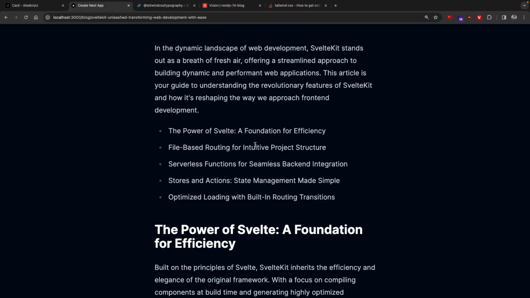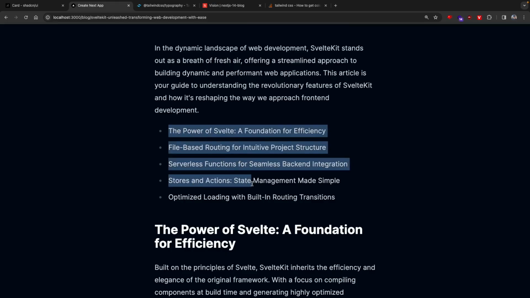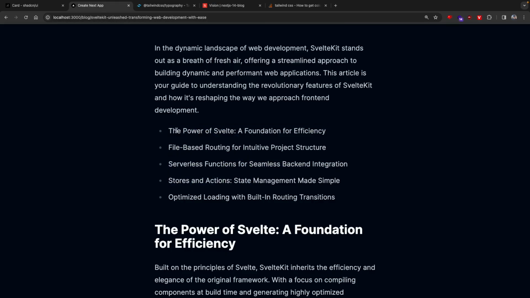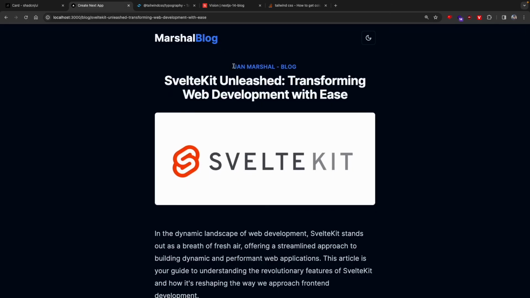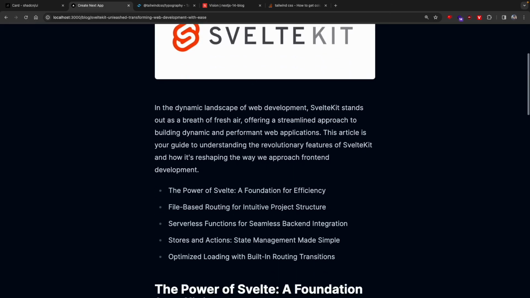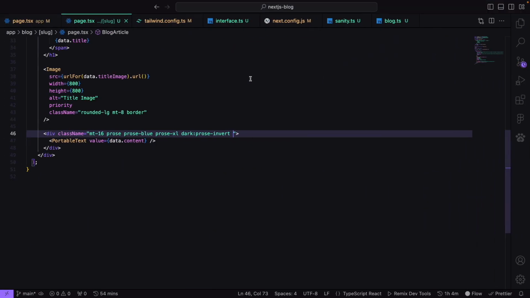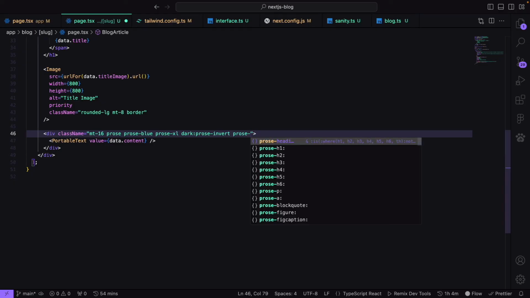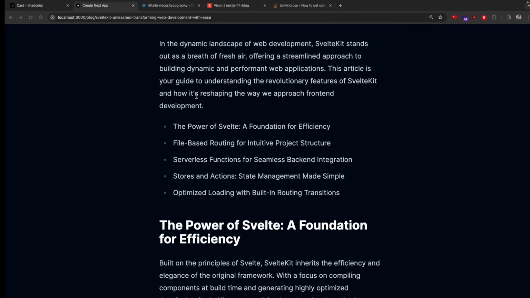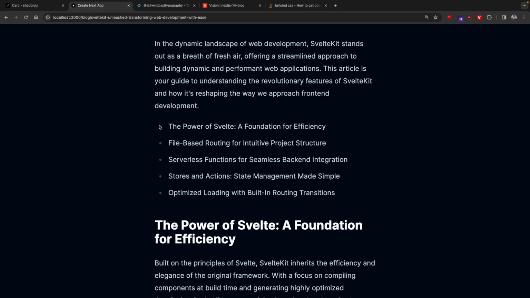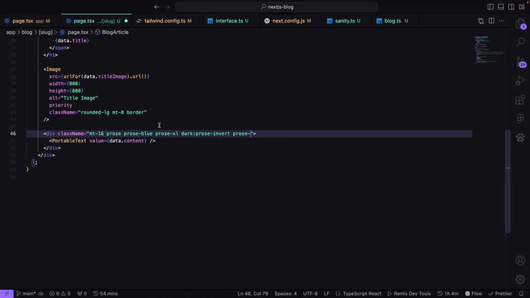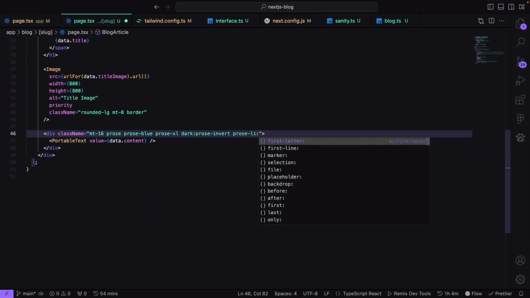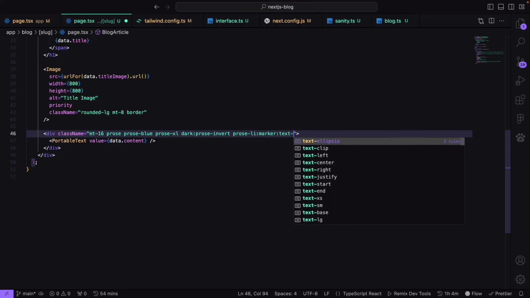Maybe there's another thing I want to change which will actually look good. Right here we have this bullet list, right? Let's say I want to change the color of the dots to my primary color, this blue color. How do I do that? Well, it's again quite simple. We again use our prose class name, and now I want to target a specific value. As you know, a bullet list is actually an unordered list with multiple LIs. So we want to target the LI element, then use the marker and give it a text of primary.